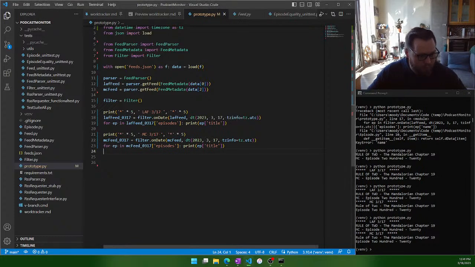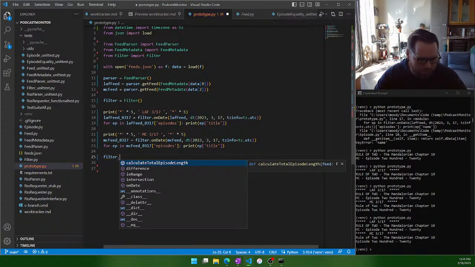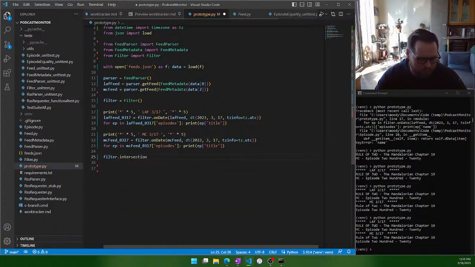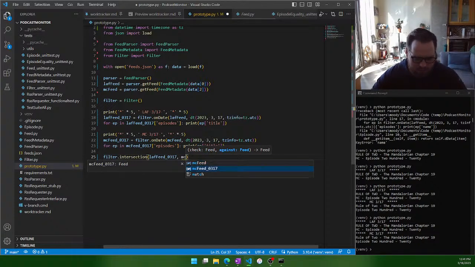All right, and now we'll do another filter. We want filter dot intersection, right, ones that are on both this feed and this feed.